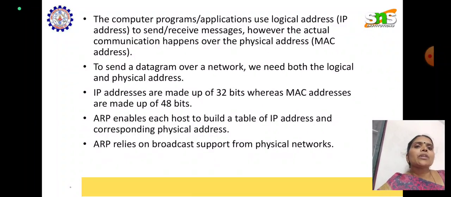The computer programs or applications use the logical address, that is the IP address, to send or receive messages. However, the actual communication happens over the physical address, that is the MAC address. To send a datagram over a network, we need both the logical and physical address. IP addresses are made up of 32 bits, whereas MAC addresses are made up of 48 bits.